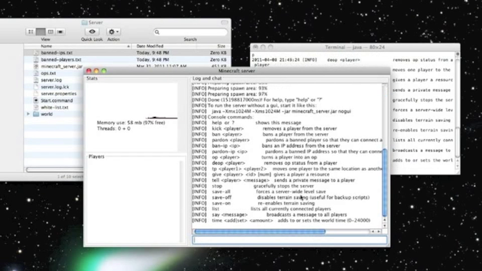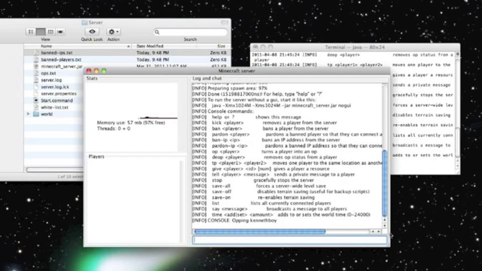Simply type help. And here's a list of commands that you can use. So you can operate, make yourself an operator. See, this is my Minecraft username, Kenneth Boy. And you can make yourself an OP, which is basically another name for admin. And you should be able to play on a server. See, it's opened it up.